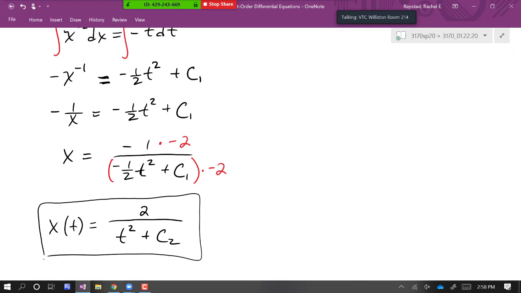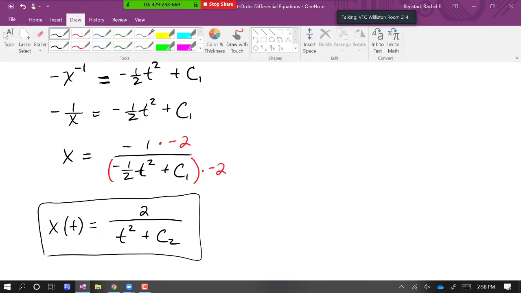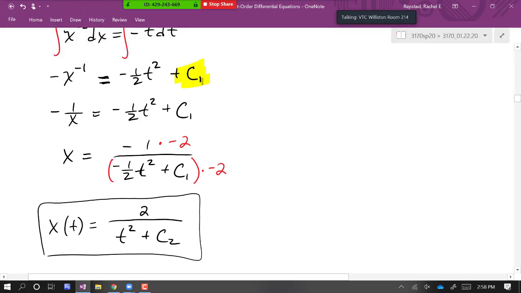Notice it was really important that we added that constant of integration right up here, right at the very get-go. The final result for x of t is not something with t's and then plus c at the end. Look at how this constant showed up at the bottom.